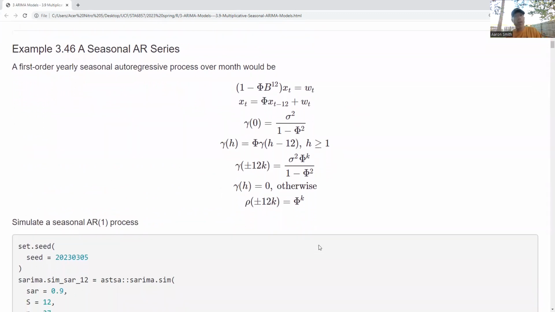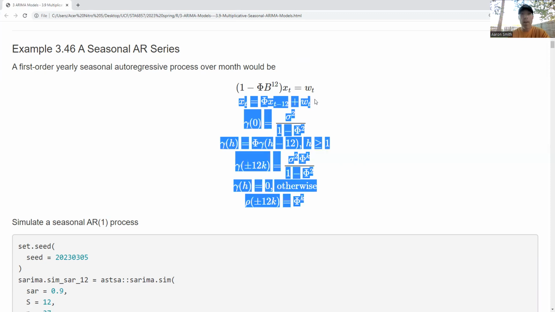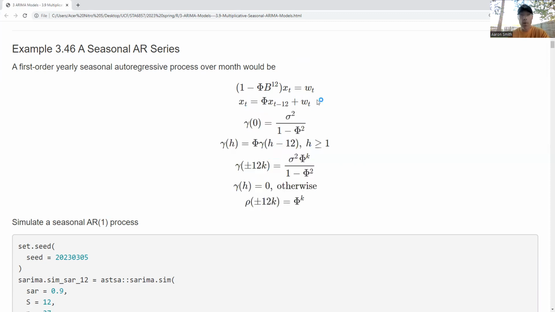All right, so let's go ahead and do a seasonal autoregressive series. And so let's do first order. And so, just the simplest one I could possibly do. So I've got backshift operator of power of 0. The textbook denotes as a 1. Usually I put B to the power of 0 there. Here's a coefficient. And now, since I'm talking about a year and we've got monthly data, I have B to the power of 12. All right, and so I get this as my process, just kind of written out.